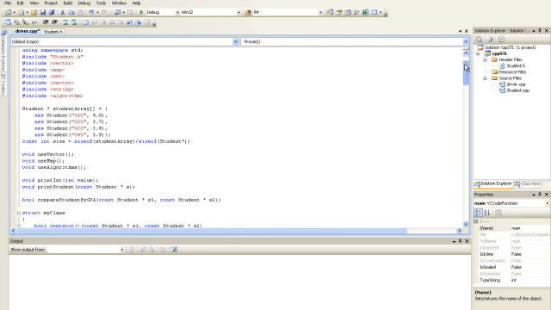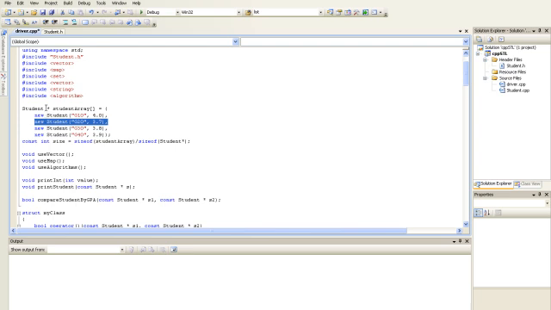So first of all, I have a global variable. It's an array of pointers to student. And we populate the array by allocating those memory. Remember, new student gives you back the address of the newly allocated student.